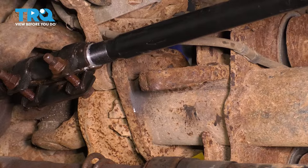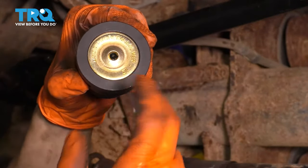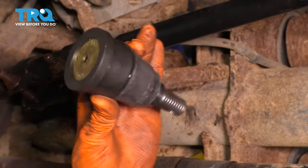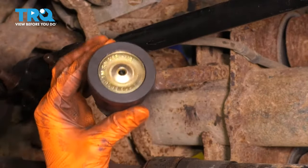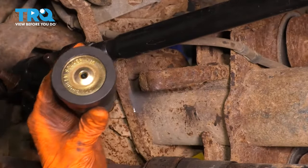If you don't have a ball joint press, you could probably use a hammer, hammer it out of here, but you'll still need something to put over it to install it, because when we install it, we have to press on this outer lip. You can't just hammer right in the middle, that'll completely destroy the ball joint and it's no good anymore.